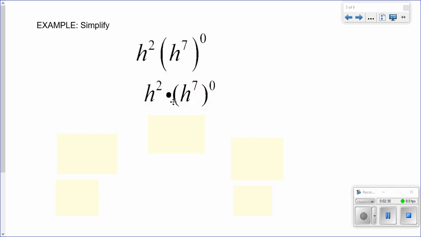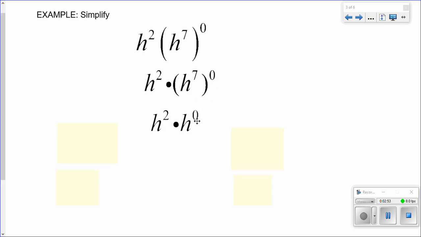The first thing I did is I just put that multiplication symbol in there just so I knew that it was multiplying. Because sometimes when it's not written in there, you kind of forget about it. So, two things you can do. You can go ahead and multiply these because you have two exponents with one base, which gives you 0. And then you can add them because there's nothing else going on. They're just two powers being multiplied. 2 plus 0 gives you, what is all this going on? Oh yeah, h squared times, I did it. There's so many different ways you can do it. So you can go ahead and add them, which would be this way. 0 plus 2 is just h squared.